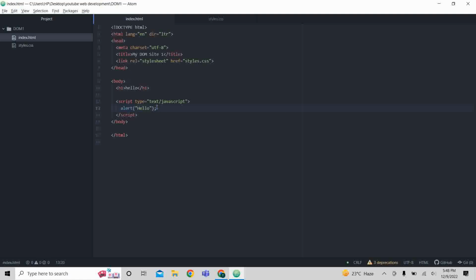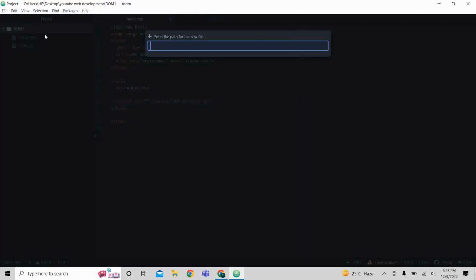So if I want to do external JavaScript as we did external CSS, for that I'm going to remove all this. Now script with external source, and now for this I need to create a new file. JavaScript dot, no, index.